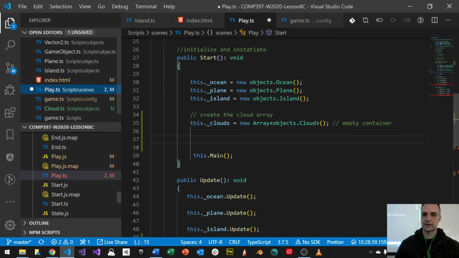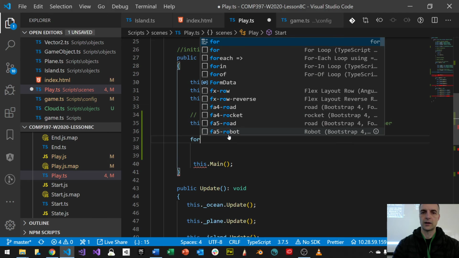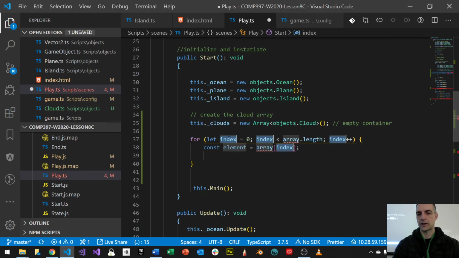And if that's the case, then I can simply do a for loop for index to config.game.cloud num, right?